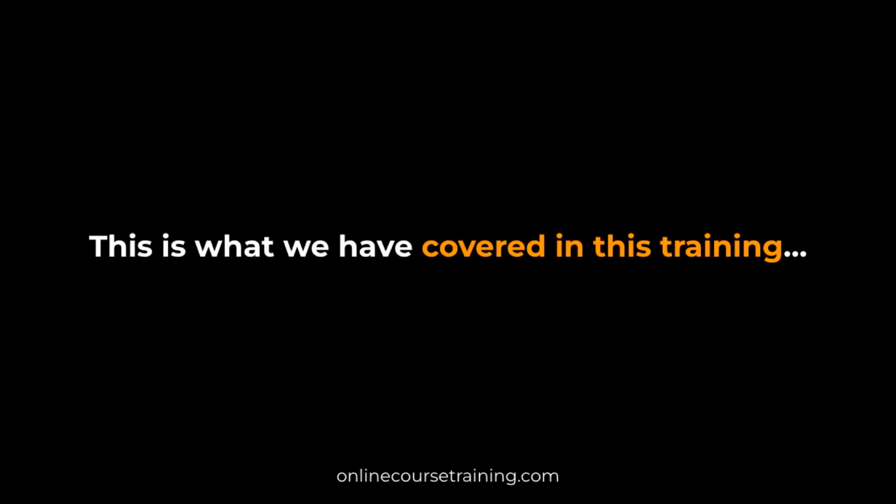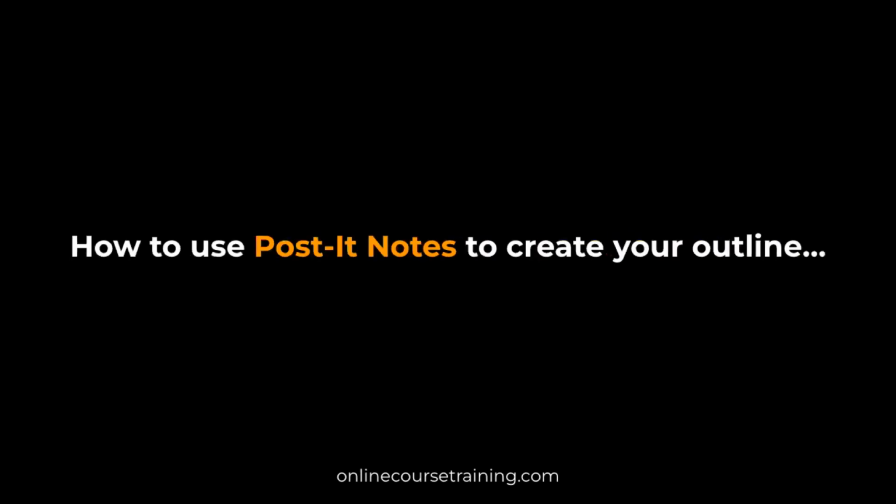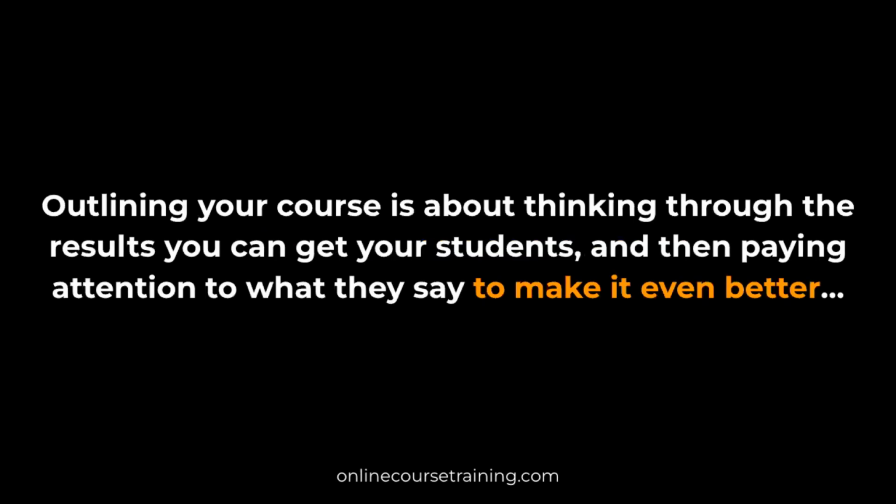So I wanted to make sure that I just kind of showed my process if no one had seen that before. But today we have covered why you should have a result-driven education, how to use Post-it notes to create your outline, and why you need a feedback loop in your course. So outlining your course is about thinking through the results that you can get your students and then paying attention to what they say to make it even better.